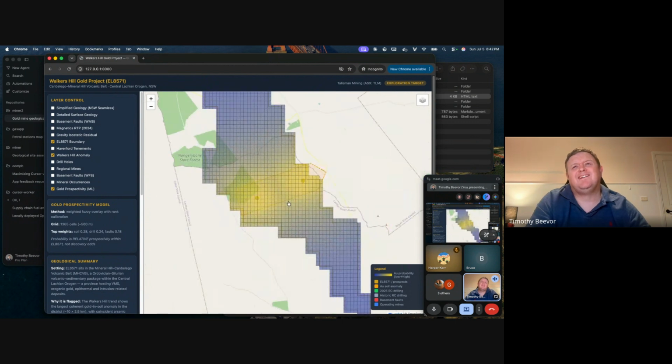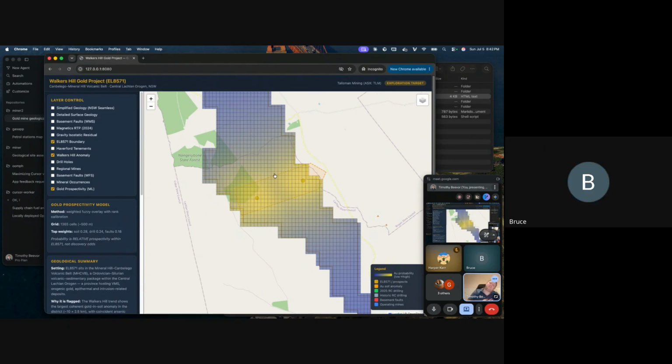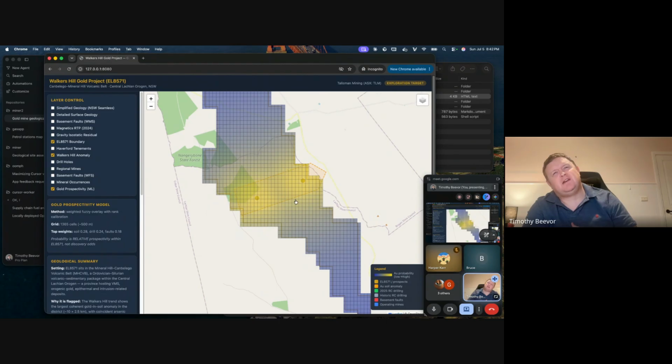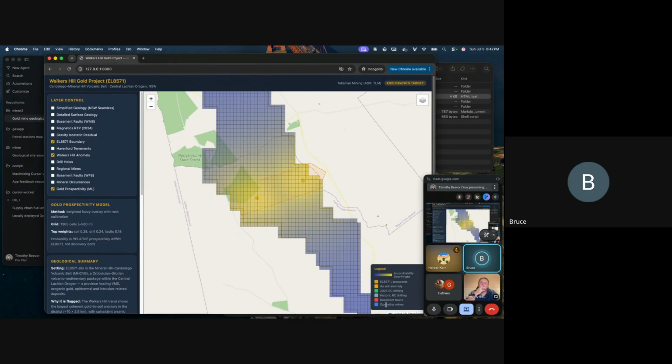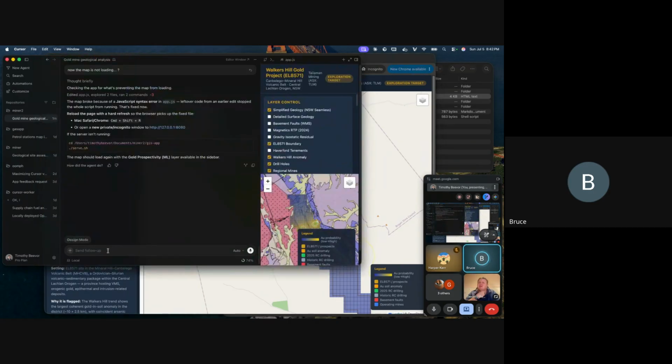There you go. So that's your probability. Right. So that yellowy type thing, the yellow is where they're looking. But is that more likely to find it, or just where they're looking?